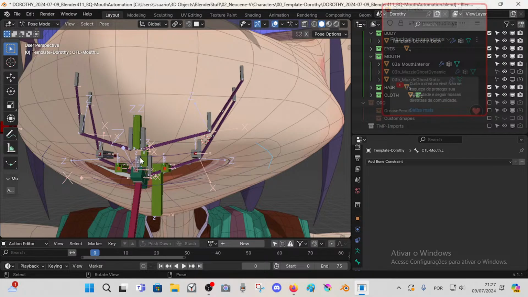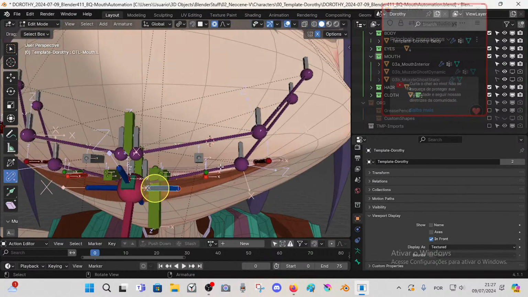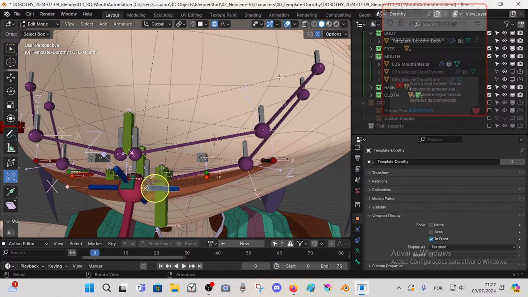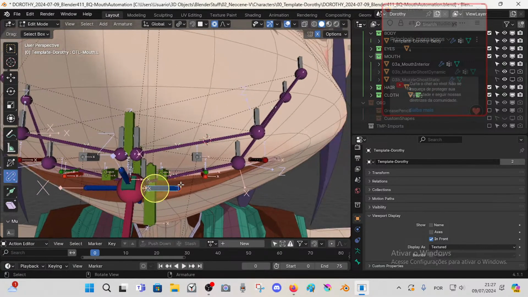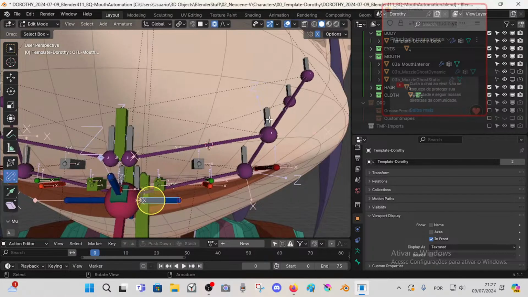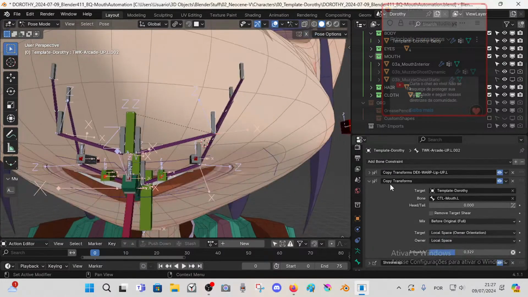the deform lips, they are moving inside, right? So that's a cool thing. It's very proportional to what's happening below, right? From the arcades in relation to the lips. Then still something needs to be checked here.